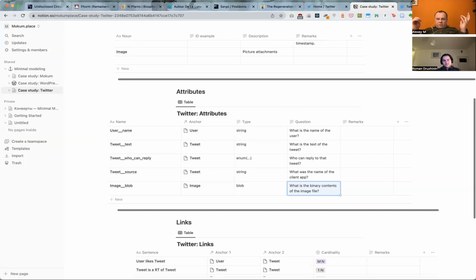I don't know how it works in Twitter, but they probably have some sort of blob storage. And this is fine, because the minimal model works perfectly with something that is not strictly a relational database.